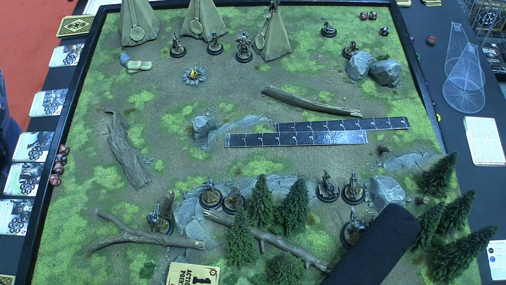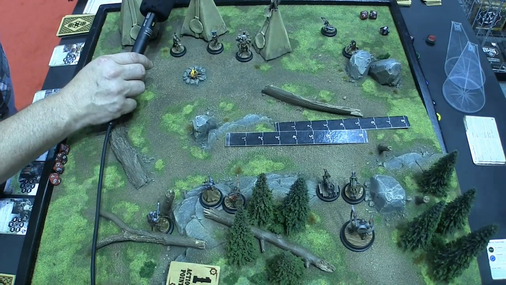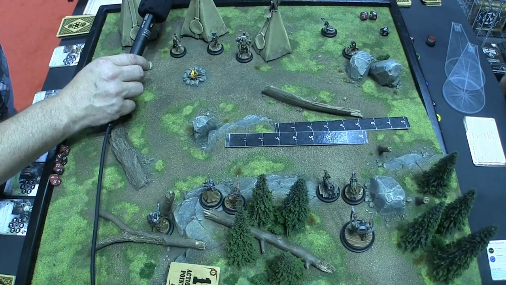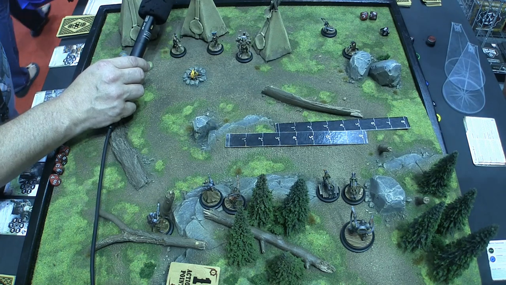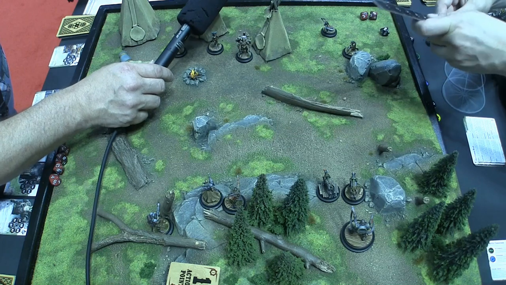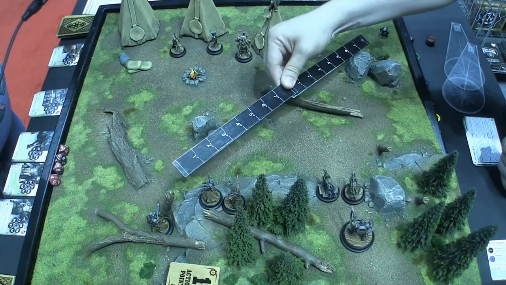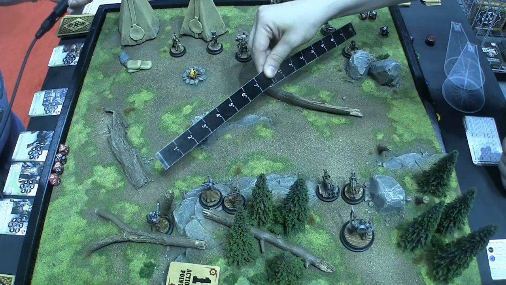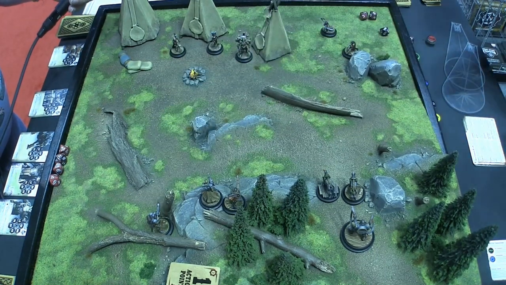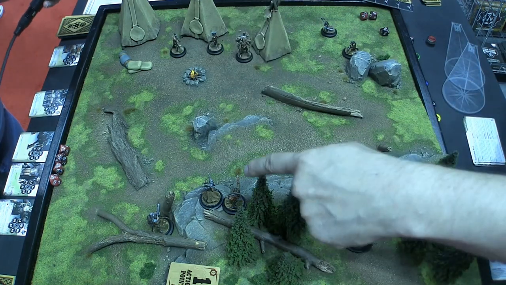Which one is that? That's Raven's Eye down there. Is the range of 18? Yep, so you've got two 8-inch doohickeys, so that'd be 16, so 2 inches on top of that means you can get to just about anybody. Let's shoot at Stonewall? Stonewall Jackson.